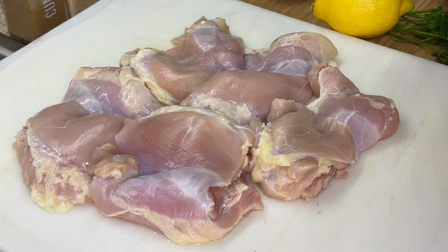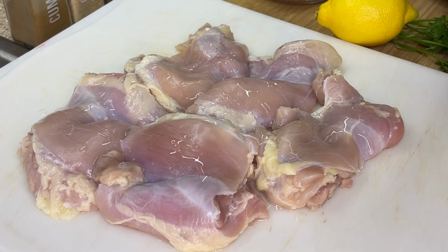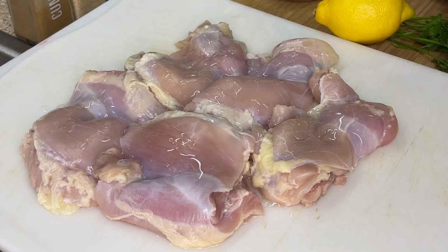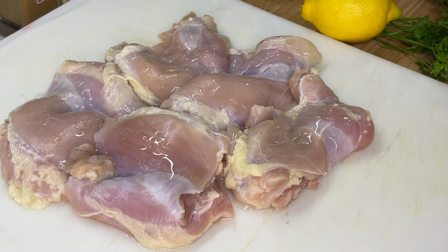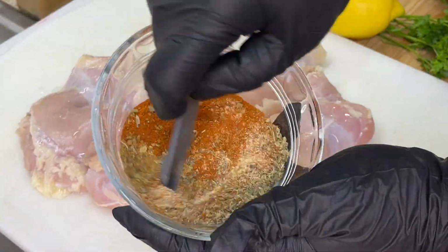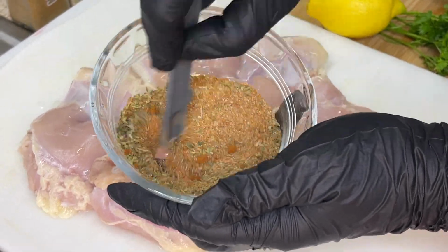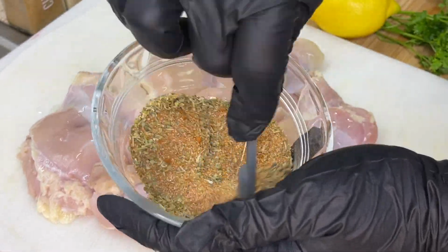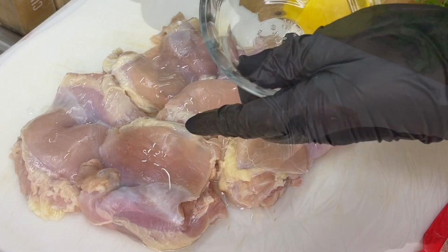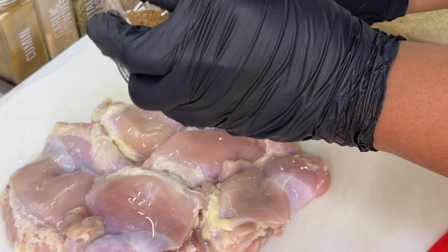First thing we want to do is take our clean chicken thighs, and you could use different parts of the chicken if you want, like chicken breast and so on. We're going to add a small drizzle of oil. All of our seasonings, we're going to combine them really well. We're going to add about half of our seasonings to this bowl right here. It's a little bit more than half.